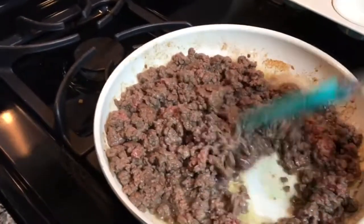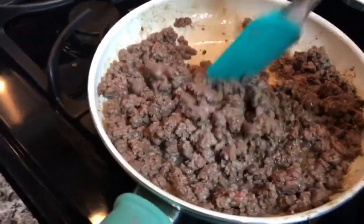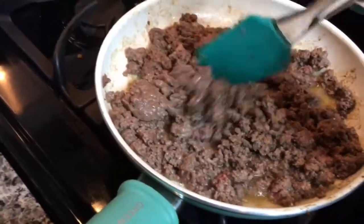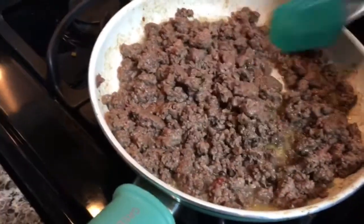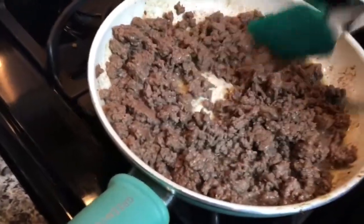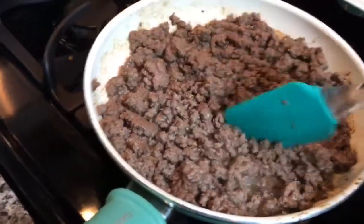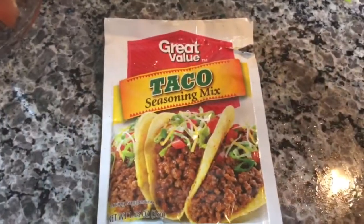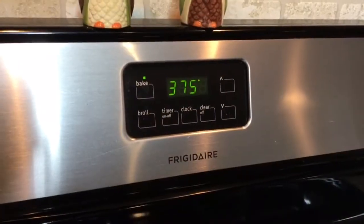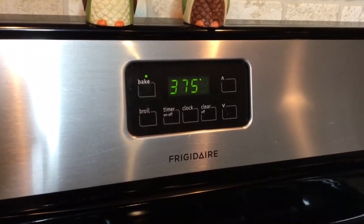The second thing you want to do is brown your meat. We use the organic grass-fed hamburger from Walmart — you can get the same thing at Aldi for about the same price. You're going to want to drain the grease and fat from the bottom and put it to the side. When browning your meat, you can add some taco seasoning mix if you would like, just to add some great flavor. While you're browning your meat, go ahead and preheat your oven to 375, or whatever it says on the can of your crescent rolls.